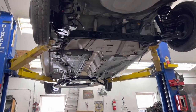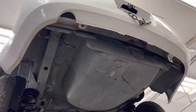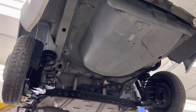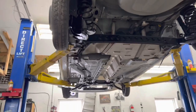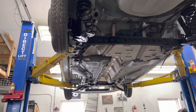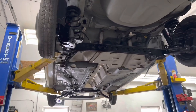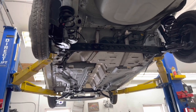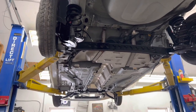Well, it's the first time this car's been up on the lift. You see, this is a Florida shell that made its way to New York, so this is probably the most solid car I've ever had in the shop. The last one I did was really solid. That was an Arizona car, but it had been here for a couple years and it was starting to get a little bit crusty. Not bad at all by any means. It was a fantastic shell to use.